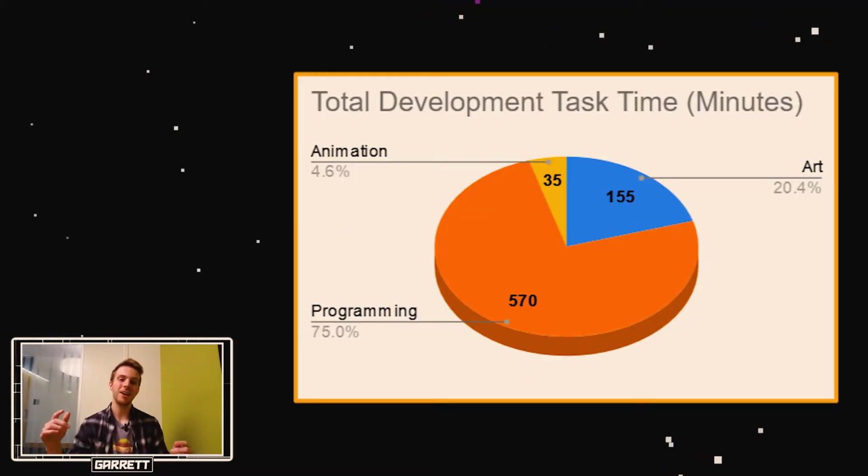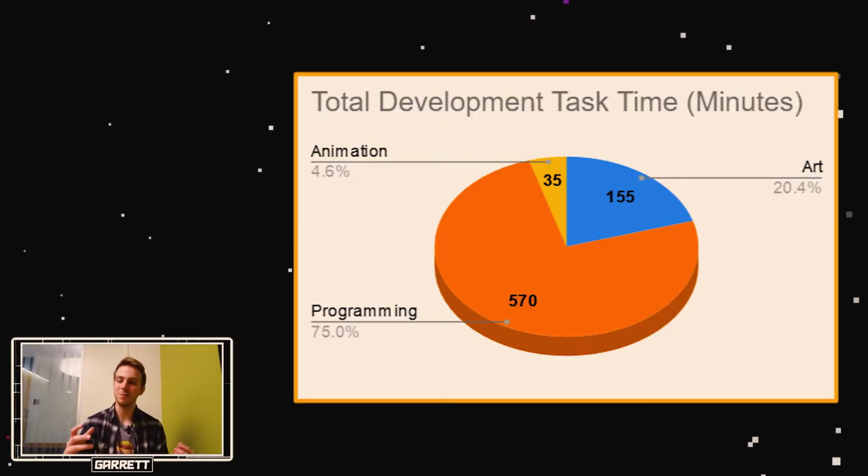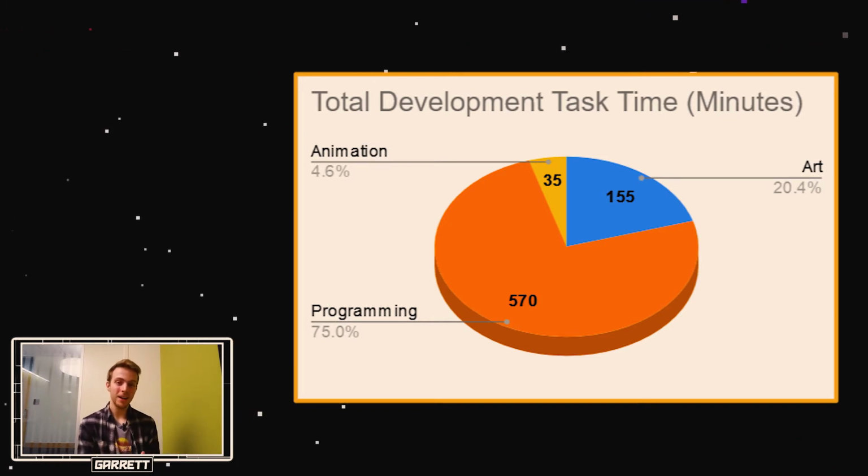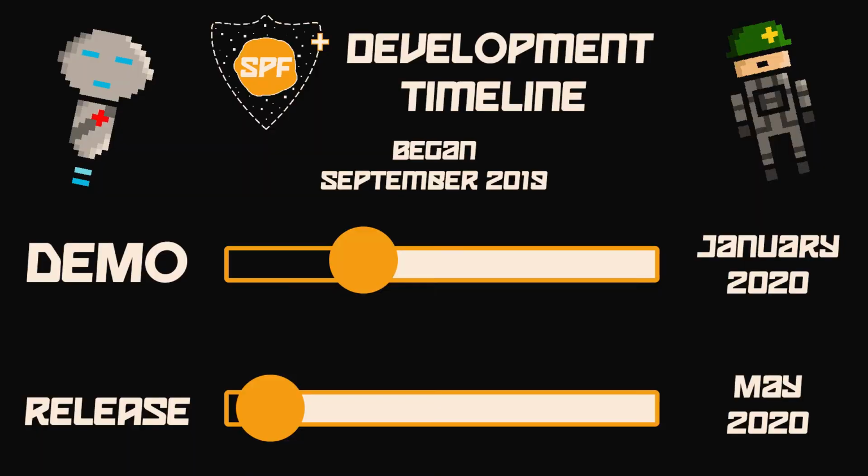Here's the development timeline of the game. Thus far, I've spent 155 minutes on art, 570 minutes on programming, and 35 minutes on animation. And here is the timeline of the total development thus far.